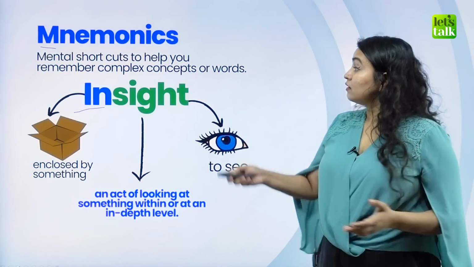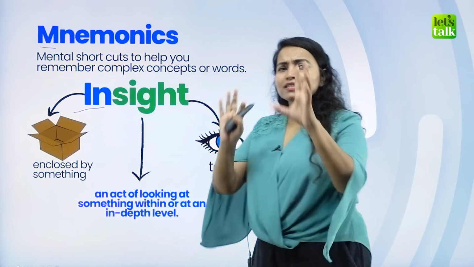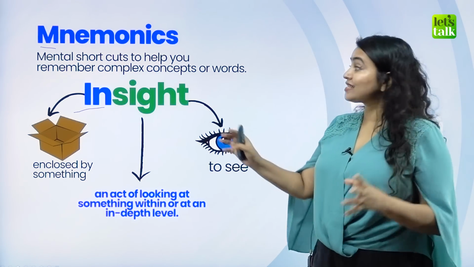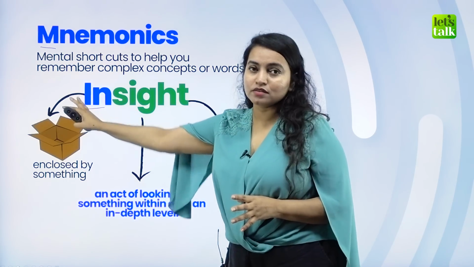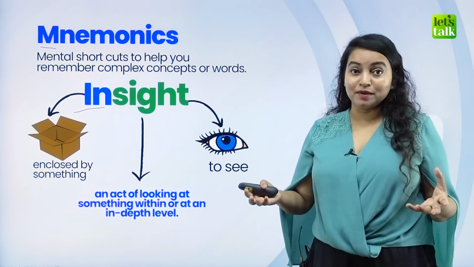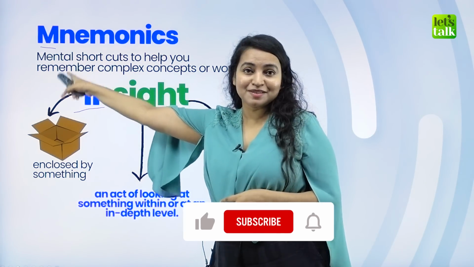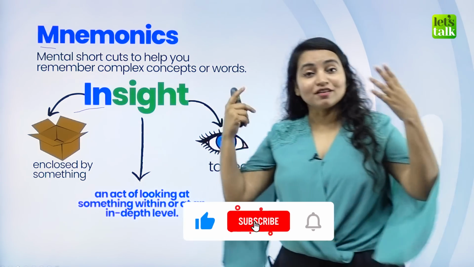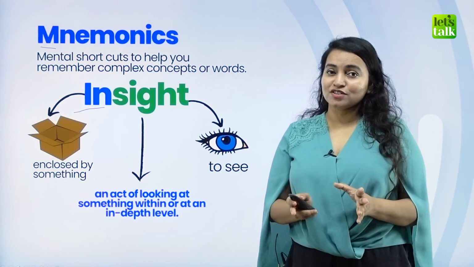So in this way, even though you may not have known the word by looking at it, by simply breaking up the word into two parts and getting a mental image of each part of the word, you can guess what the meaning could be and remember the word through those associated meanings with the mental image and start using them. So that was mnemonics, the first vocabulary memorization technique.